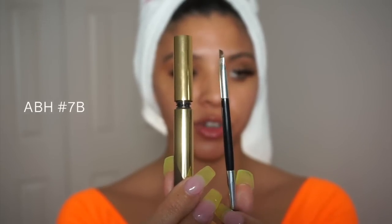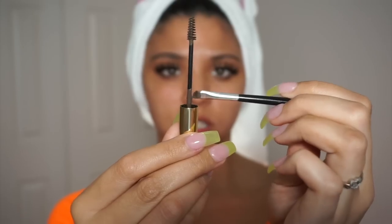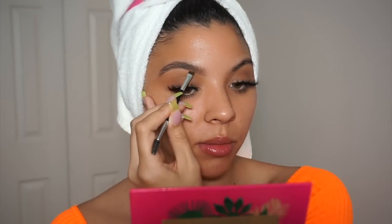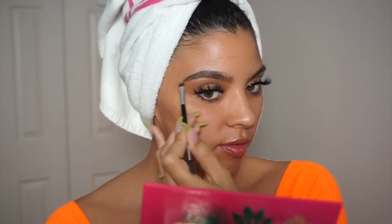This Anastasia Beverly Hills brush — I'll put the number on screen — has a spoolie on the end. I'm going to take some product off the side of the wand and use very minimal product, just lightly shading in. If you use a lot of product with the Dip Brow you can really make the brows look boxy and bold. What's nice about brow gel is it's a bit more liquidy than a fresh pomade, so you have more working time to blend. You can outline and shade first, then go in with the product — I just wanted to see how it looks by itself.